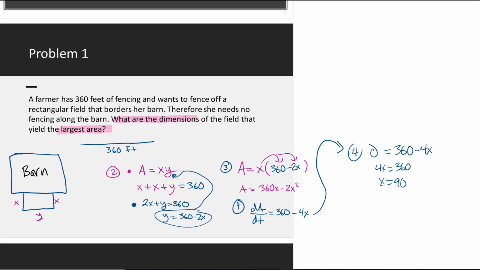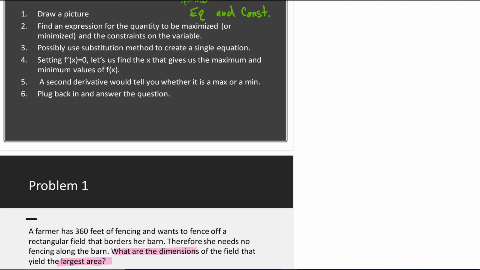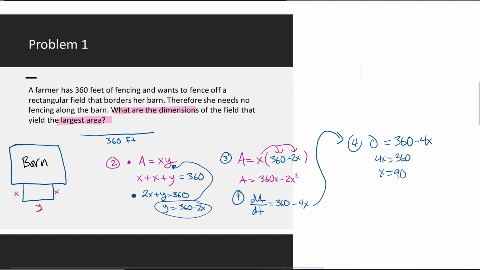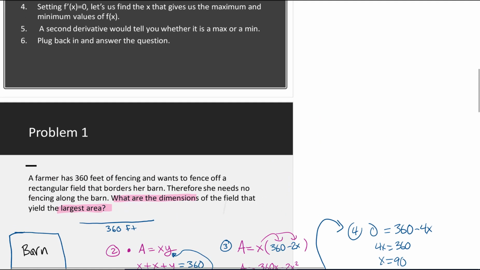Well, duh. Once you get this, it says that we can now take a second derivative to figure out if that's going to be a maximum or a minimum. Do you want me to tell you how to make a minimum area on that thing? Let me show you. Minimum area: the width x is equal to 0. That's the minimum. That'd be no area. So I highly doubt that we found a minimum here. I'm pretty sure we found the maximum. If you want to plug it in and do part 5, you go right ahead.